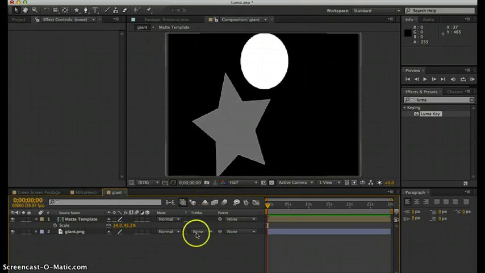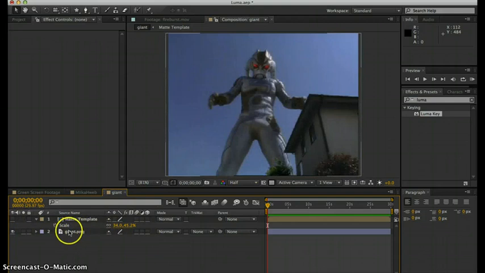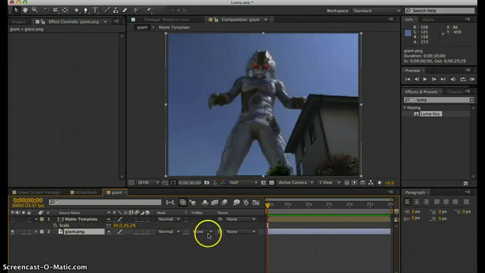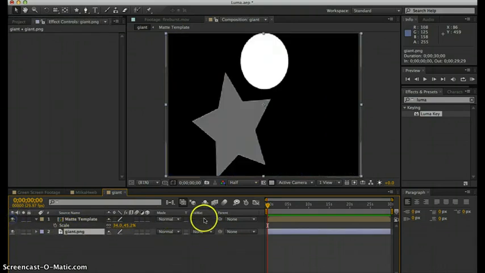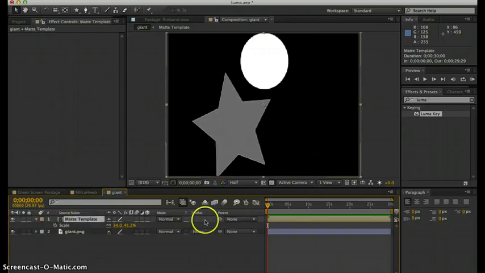It only gives me the track matte option on the actual giant. So if I turn the template off again, you see there's the giant, and I've got a track matte option there, but not on my template. And that's because the way a track matte works is it looks at the layer above and uses that as its template for what stays and what goes. So because this layer, the matte template, has nothing above it, there's no track matte option. If I stuck something above it, it would say, oh, do you want to use that layer above you as a track matte? Okay, hopefully that's clear.